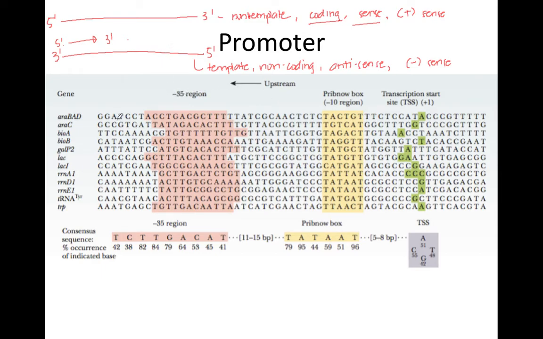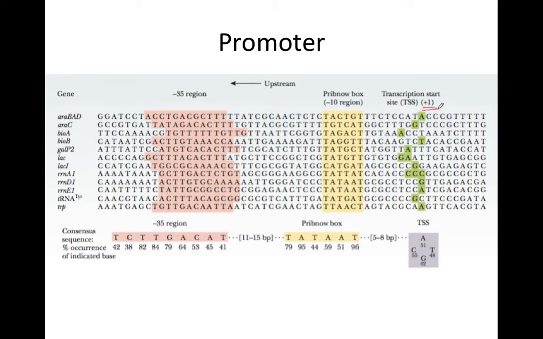So anyway, on our DNA, there will be several regions that are important for transcription, and that region is called the promoter region. So this region is important because it quote-unquote promotes transcription. So kung walang promoter region, walang transcription na magaganap. So the promoter will have several parts. It will have the transcription start site, which is shown here as positive 1. So, pag sinabing positive 1, ibig sabihin siya yung pinakaunang base na makikita ninyo sa inyong transcript or sa inyong mRNA.